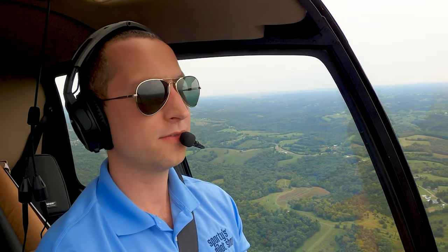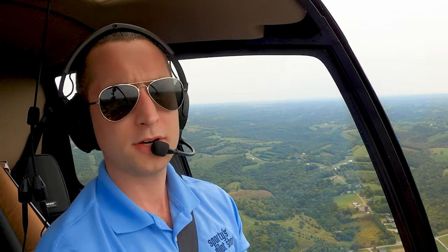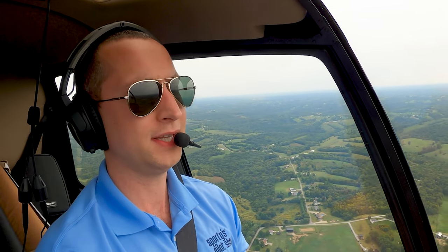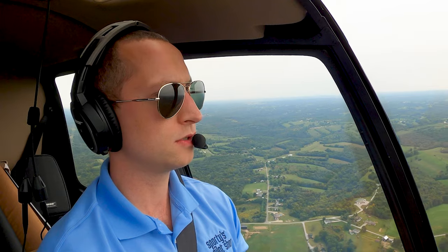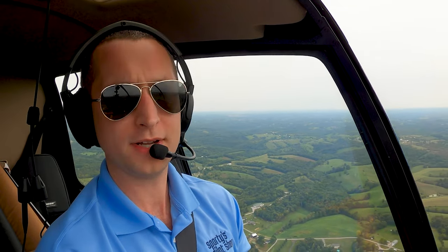Hello and thank you for joining us today as we're going to fly with the Flight Gear Captain Sunglasses. These are a personal favorite of ours just because they have flight deck friendly lenses, which allow us to not have any contrast with the avionics or an iPad while flying.